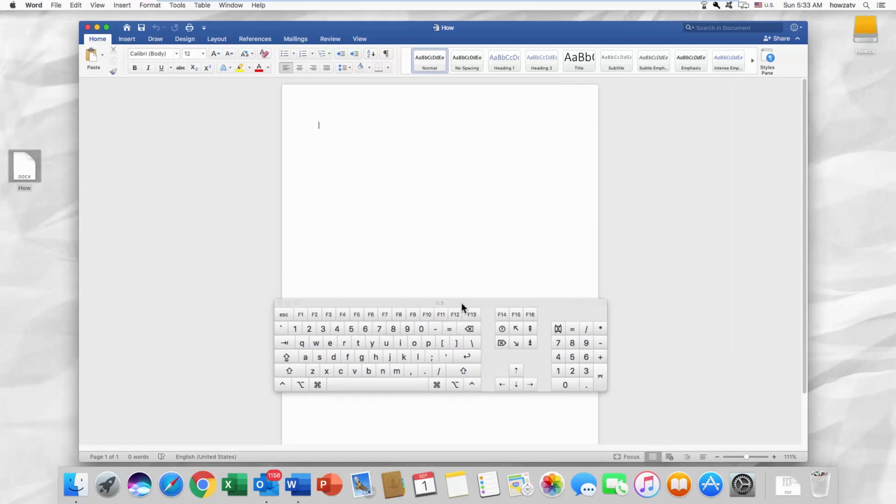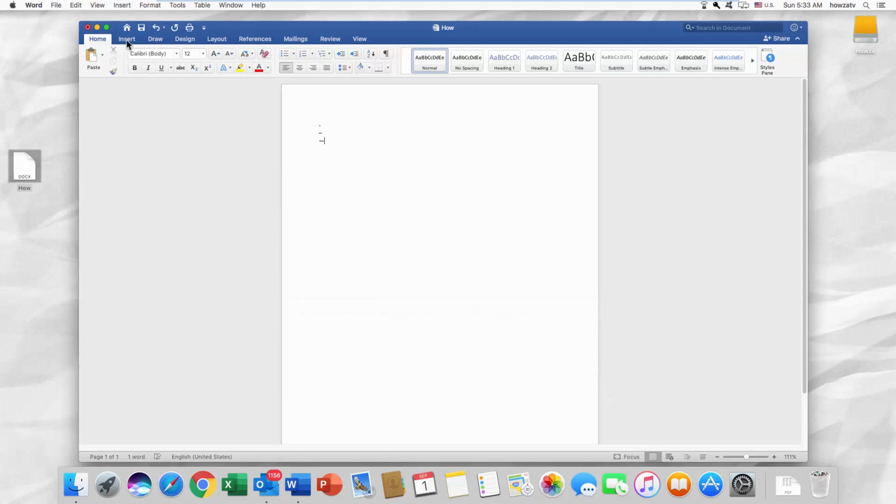If you press the dash key on your keyboard, you will get a small dash symbol. If you need a middle-length dash symbol, press Alt and the dash symbol key. If you want to type a long dash, press Alt+Shift+dash symbol key. Easy. You can also go to the Insert tab.